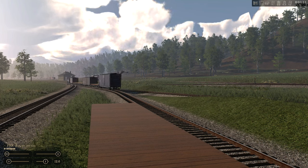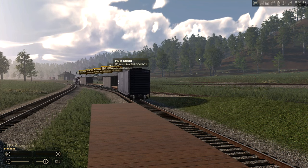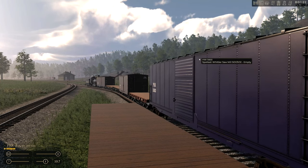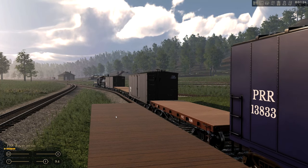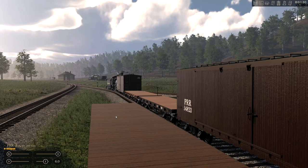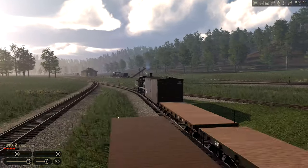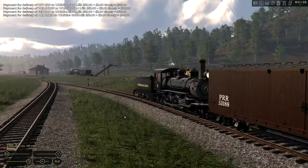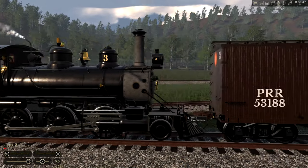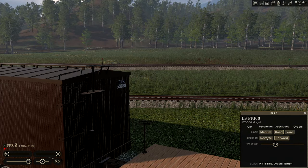All right, just spotting the cars here at the Whittier tracks. See the waybills flip as they pull in. Way we know we're on the right track. Beauty. Find the brake lever. Perfect.